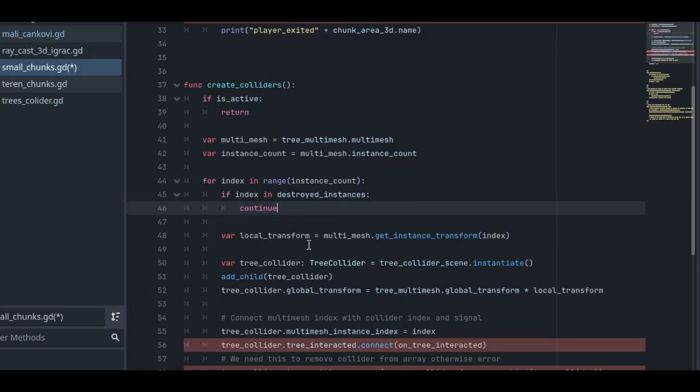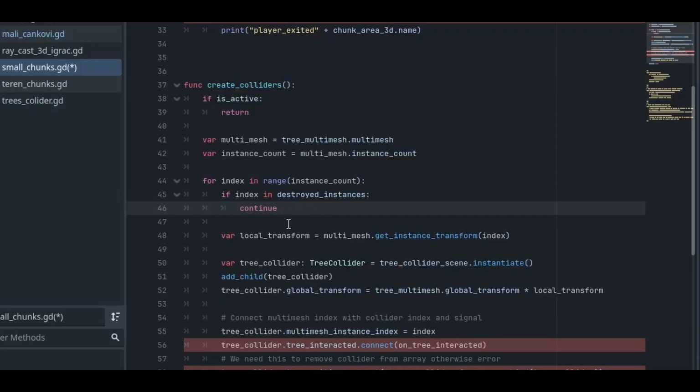So just keep everything. Like I told you, we cannot change the number of multimesh instances. I can just hide it and make its scale 0. So we do not want to make colliders on multimesh instances that we already destroyed and whose scale is 0.